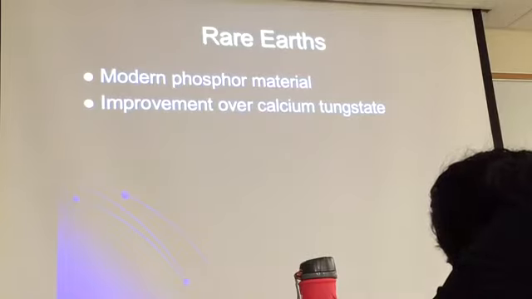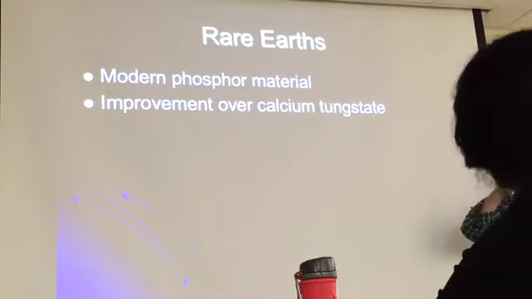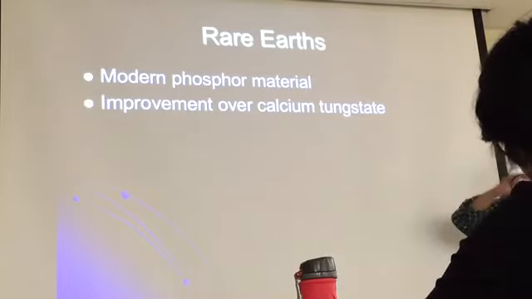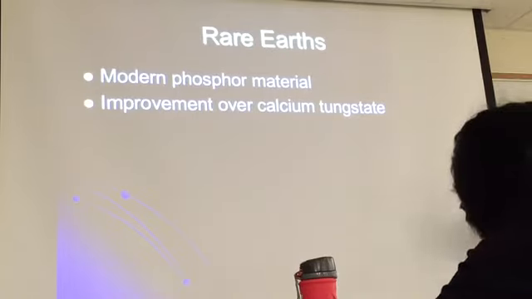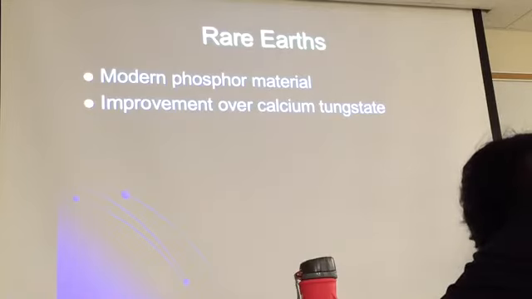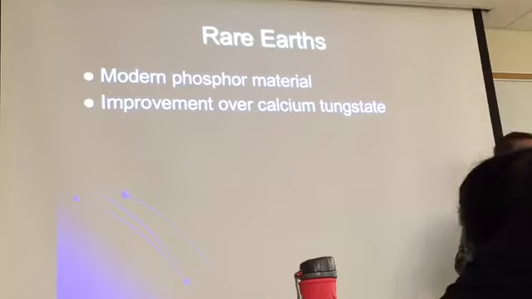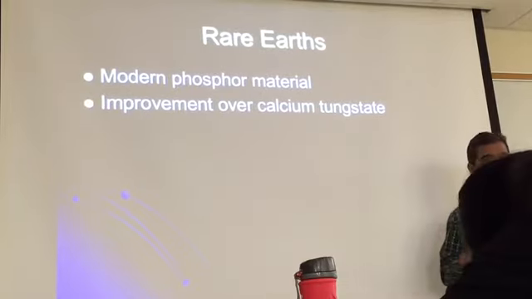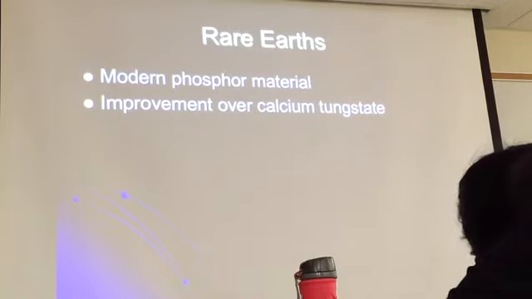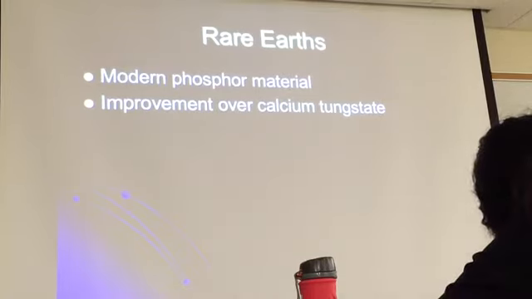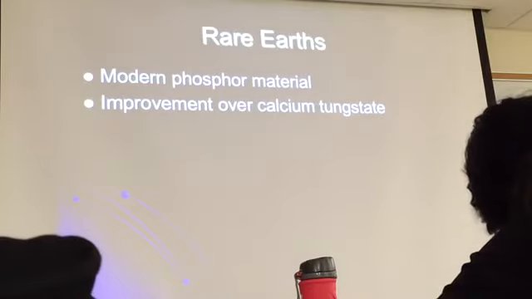Remember when we talked about filters, we asked what is the equivalent in filtration that we use? What material? Always aluminum, right? We always compare. If it's copper, we compare it with aluminum. If it is concrete, we compare it with aluminum. In this case, every screen is compared to calcium tungstate. Even though I never used calcium tungstate screens, by the time I became a technologist they were still around, but I never used them. They were not popular anymore because the rare earths were so much better.